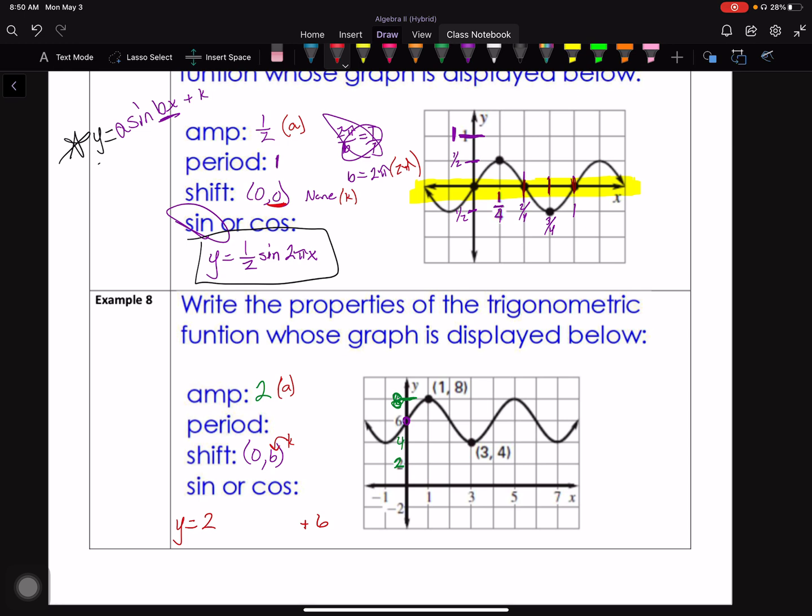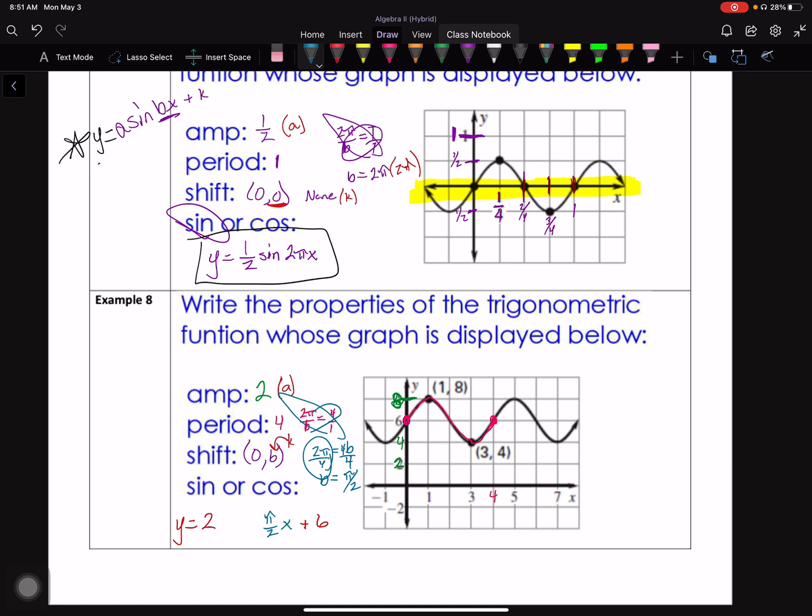The period, so how far does it take before we cycle again here? So we start here, we go up, we come back down, and then we go underneath and come back up. So there's where we end. That looks to be, so 1, 2, 3, it looks like it's happening here at 4. So my period is 4. So we have to use that to find our b value quickly. You always start with 2 pi over b equals that number. You can put it over 1 if you want, and then cross multiply. So 2 pi equals 4b, divide by 4, b equals pi over 2 if you simplify that. So our b value is pi over 2. So we go pi over 2x.